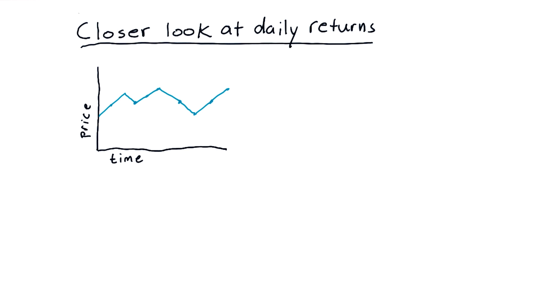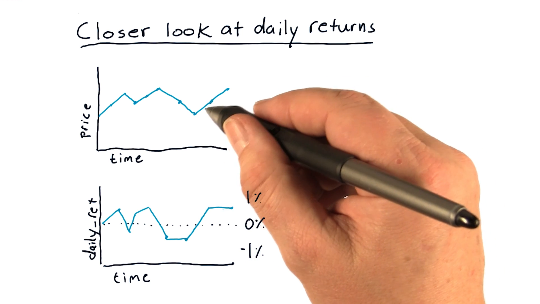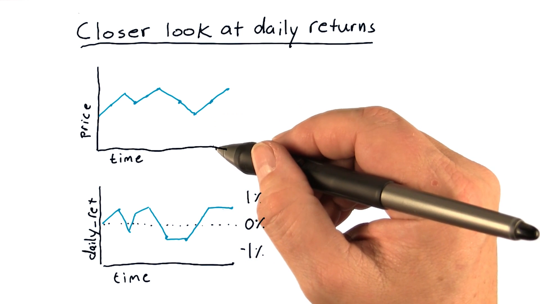We're going to use daily returns as a basis for the analysis in this lesson. And we build daily returns like we've seen before by starting with a price time series. And each point in this daily return chart is related to how much prices changed on that corresponding day.